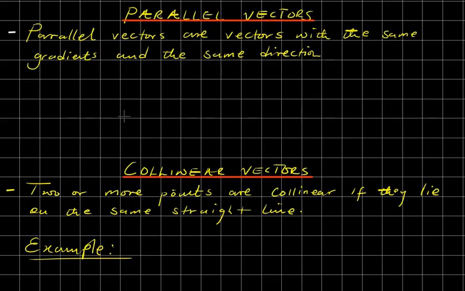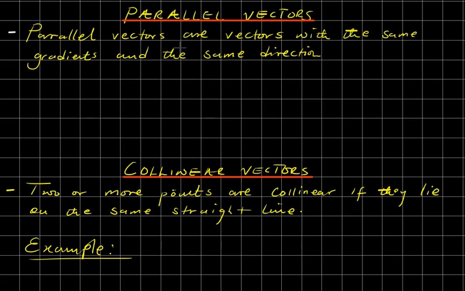In this lesson, I want us to look at parallel vectors and collinear vectors. Previously, we looked at free vectors. We saw how we can write free vectors in component form if they have been given just as a directed line segment drawn on the grid or on the x-y plane. Let's look at parallel vectors and collinear vectors and see what type of vectors these are.